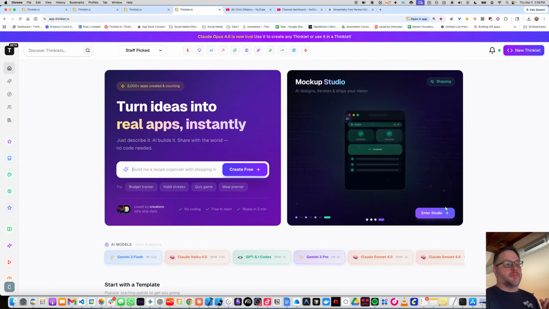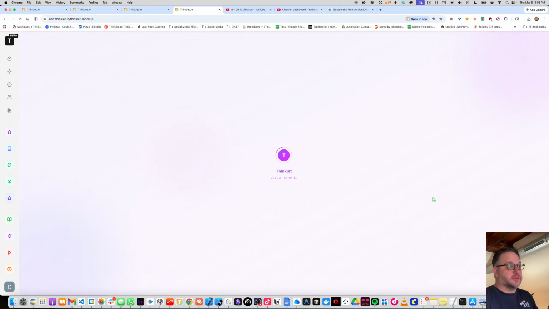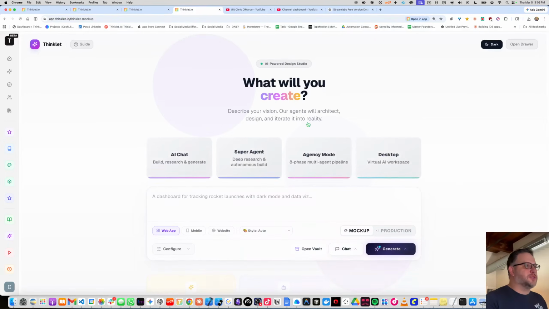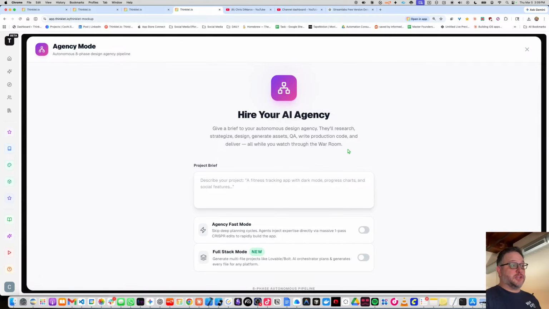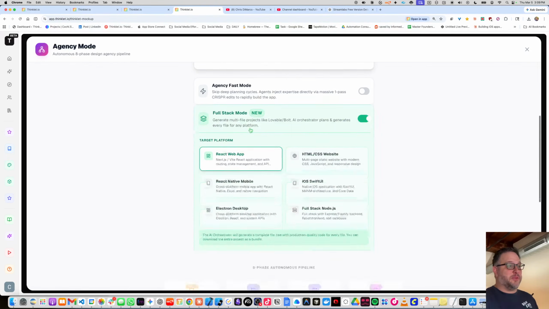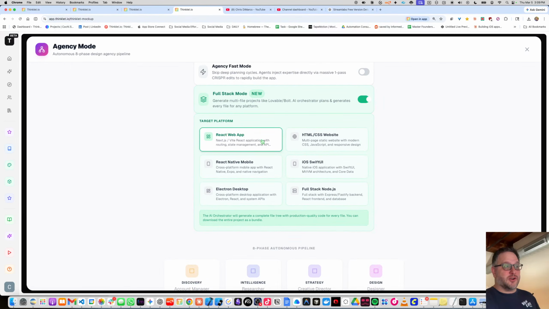Or you can go into the Mockup Studio, and I think this is one of the coolest things of the entire platform, and I'm really excited to be walking through this. So the Mockup Studio is essentially your way of engaging with AI to either generate mockups, generate production files. You can go into agency mode, which actually allows you to create full stack applications in 6 different target platforms.